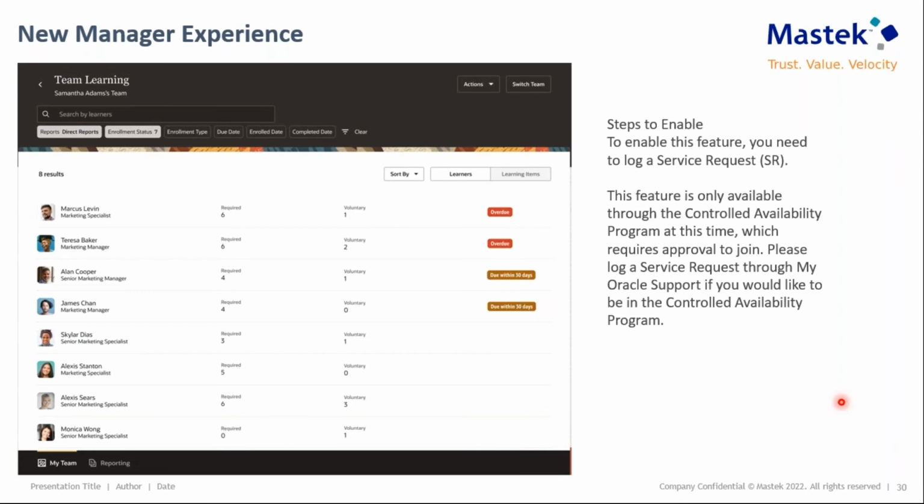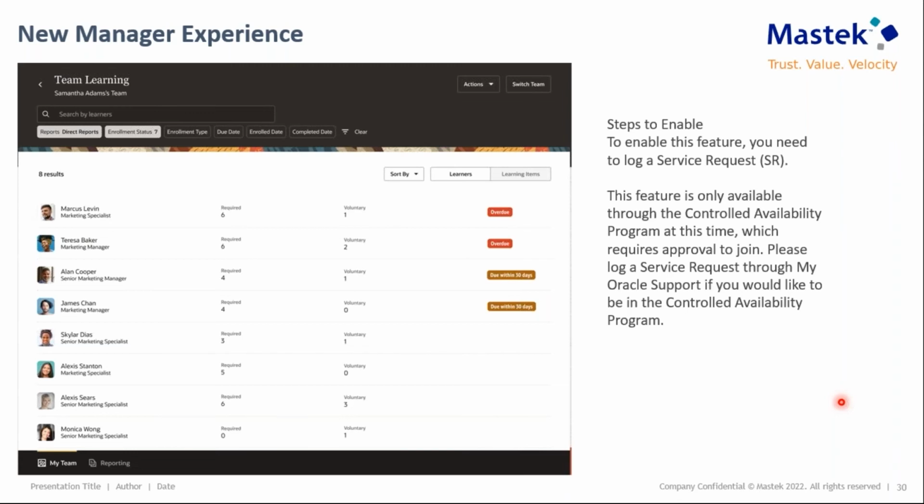It also tells you how many of those courses are due within, let's say, 30 days and so on. So the information which is actually important for the line manager is available right in one screen at the same time. You don't need to go into individual team members to understand what is the current status of work, right?